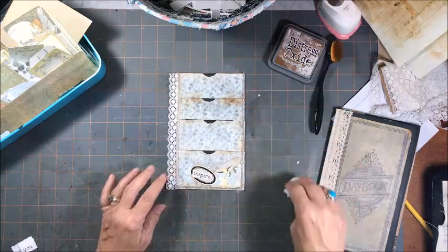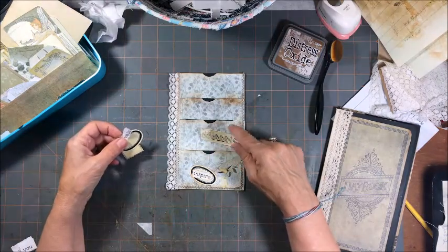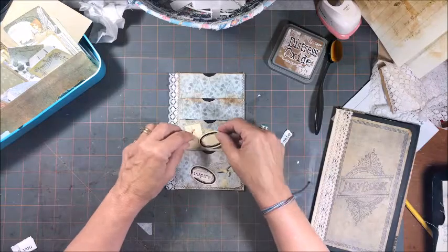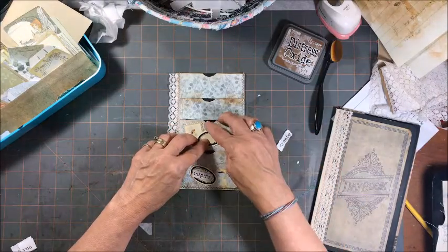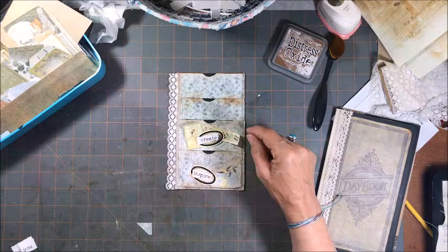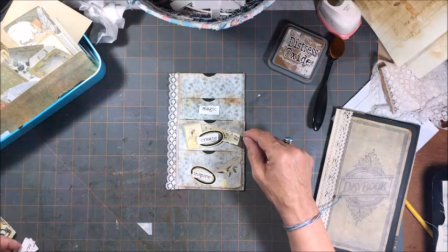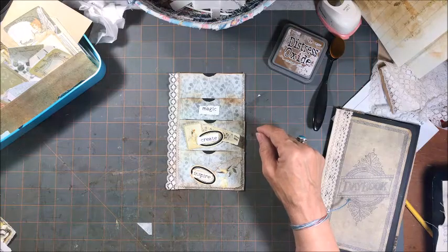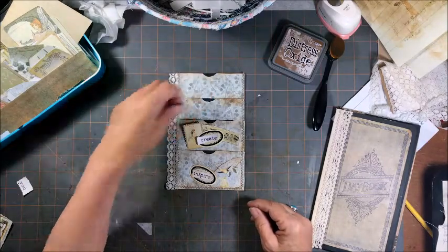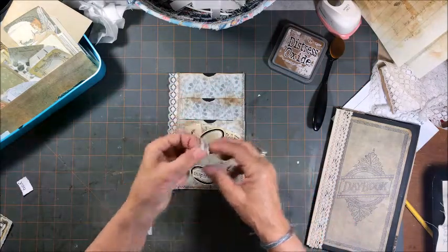Now the next one - I had thought I would use some music paper that's part of the kit. This little fairy - tuck the music paper under the fairy. And then keeping with the words I would use inspire, create, magic, amazing. So I'm going to try and stagger focal point, focal point, focal point, and then something at the top just to frame it up.